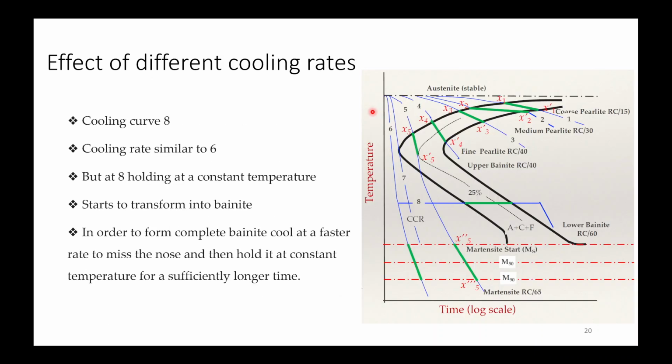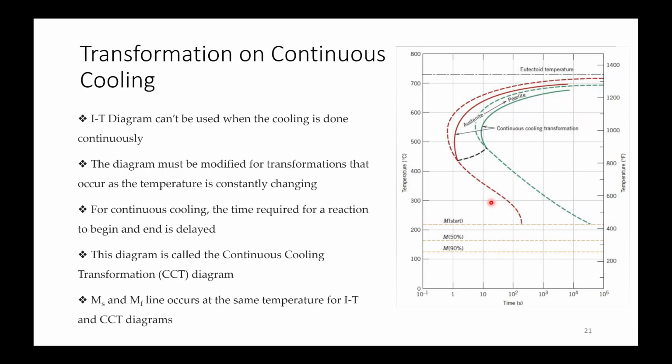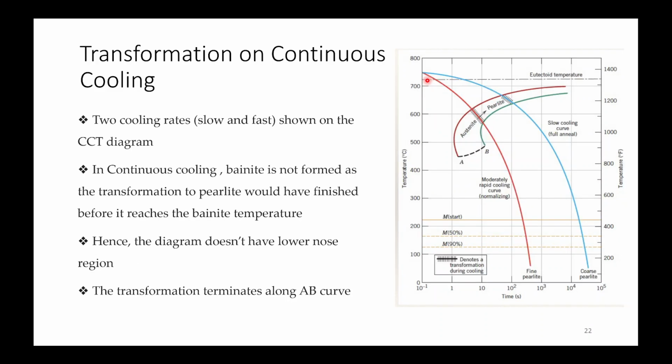Now up till now we have seen the isothermal cooling. So here cooling was done at a constant temperature. Now we'll be doing cooling with continuous cooling. So with continuous cooling, what will happen? You're plotting these types of continuous cooling plots. Now in this curve, what is happening compared to isothermal cooling? We were quenching and holding it for a longer time at a lower temperature. So just holding at lower temperature was providing the super cooling that was required.